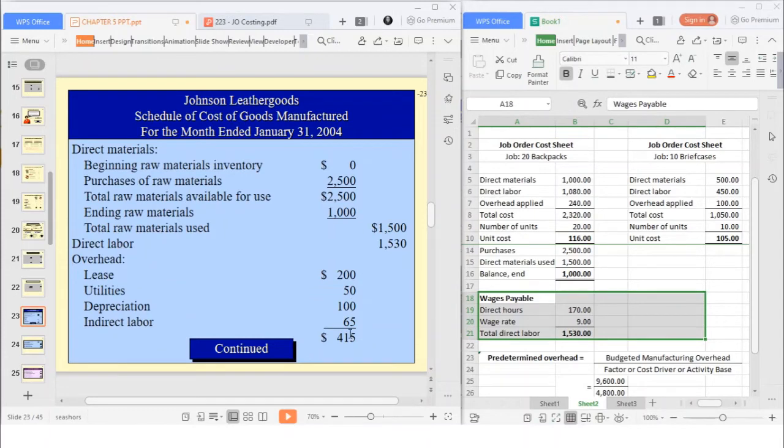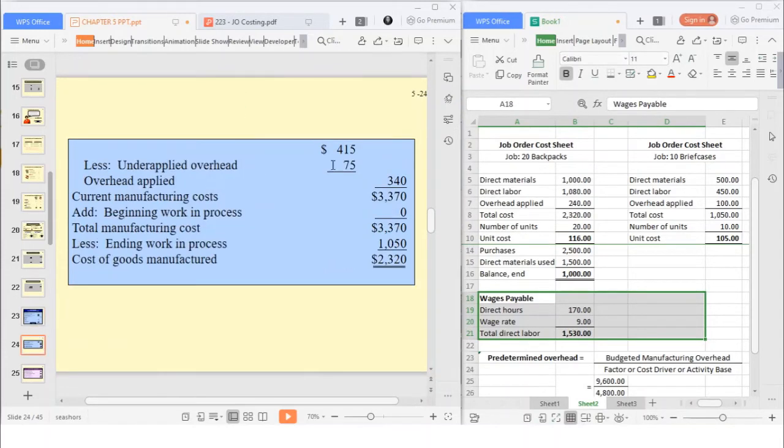Again, di ba ang naa kay overhead nga 415, imuha pa na siyang ibawas sa imuhang under applied, less kung under applied. Pero kung over-applied is imo siyang punan, di ba? Less siya kay under-applied but add siya if over-applied. So in this case, since unfavorable variance man siya, so deduct siya under-applied. So para makuha nimo imong overhead applied nga 340 ra. So your current manufacturing cost is at 3370.